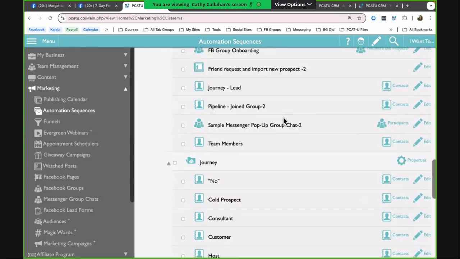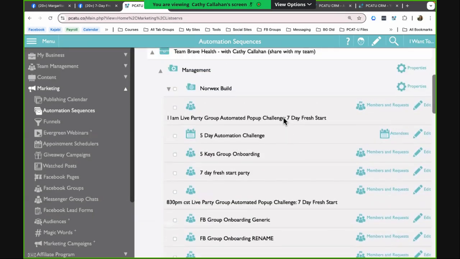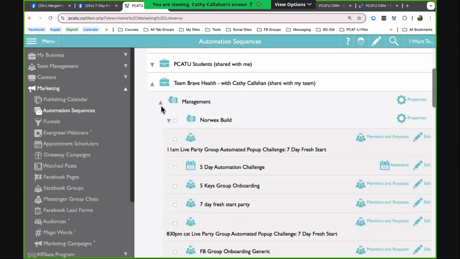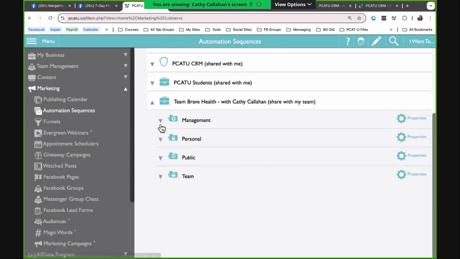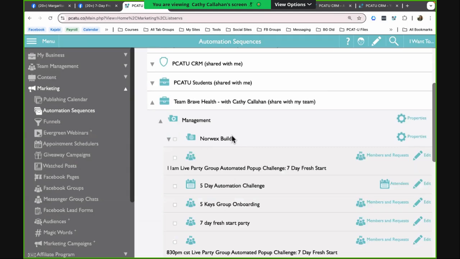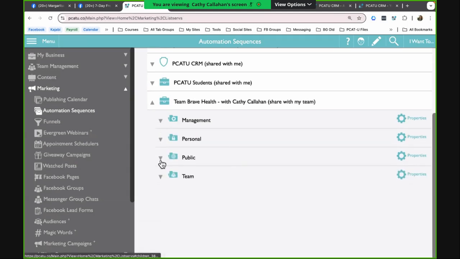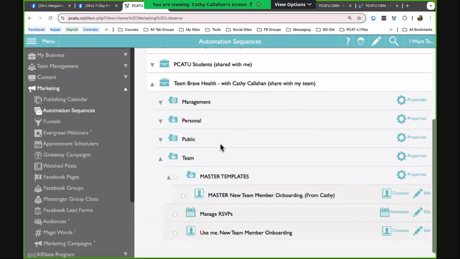I have a slew of automations. I can share them with my team. This is a folder that could be shareable with my team, with my students. It might be something I just want for me in my business that I don't want other people to see. It might be something I'm building for a client. It might be something that I want my team to have because they came in through my link, or because I gave them my sharing link, much like maybe a Google Drive or something, then they have access to stuff and they don't have to build it. So let's get you started.